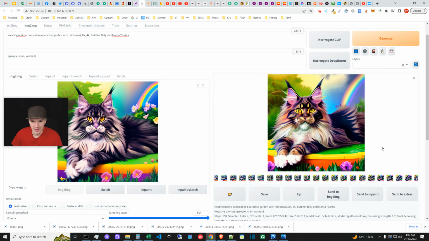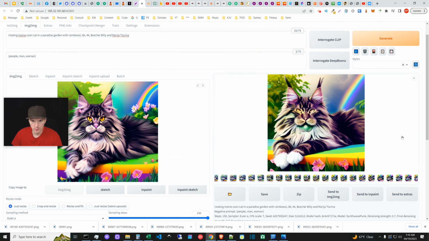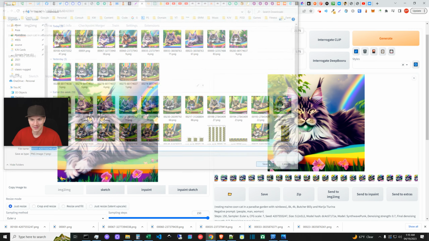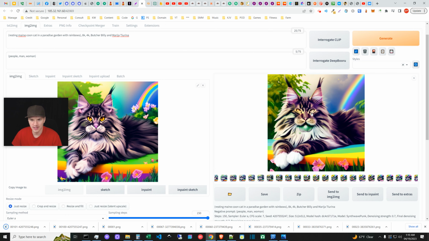I gotta save that one. Some paw problems there, but really pretty colors. Some great fur here. Even more detail down in the environmental factors. Let's save that one. And then some of these other ones. Ooh, that one's got great paws. Check out the paws on that cat. But let's save that one. That's good. So I think the eyes are a little bit lacking there, but it's nice.